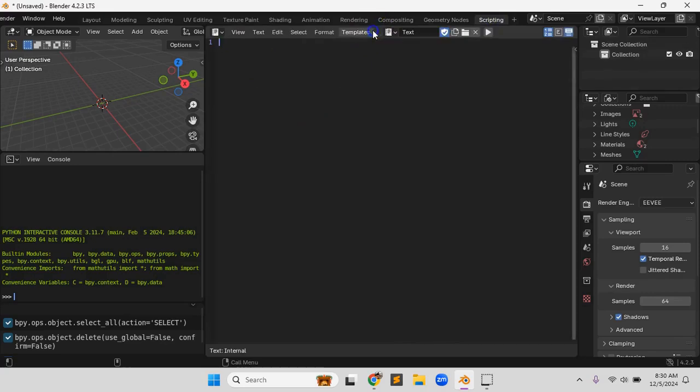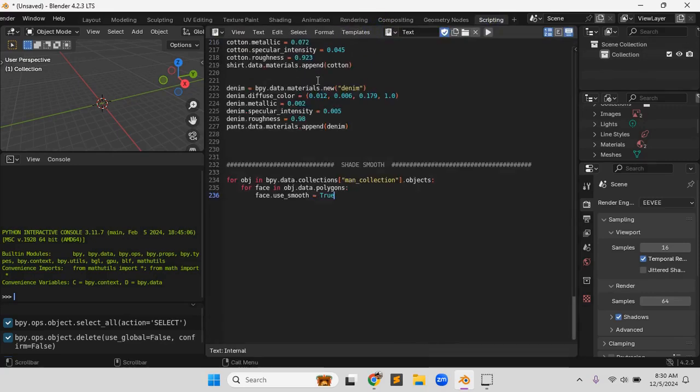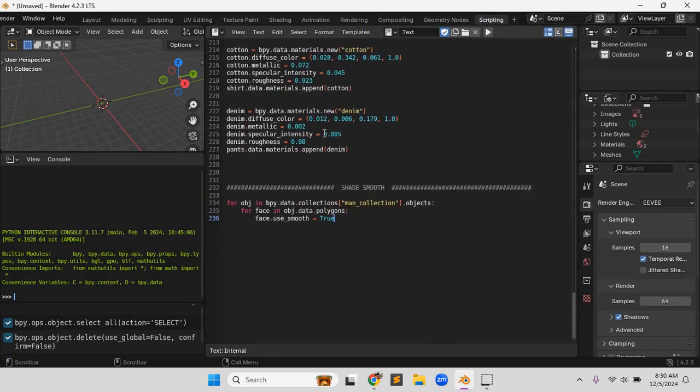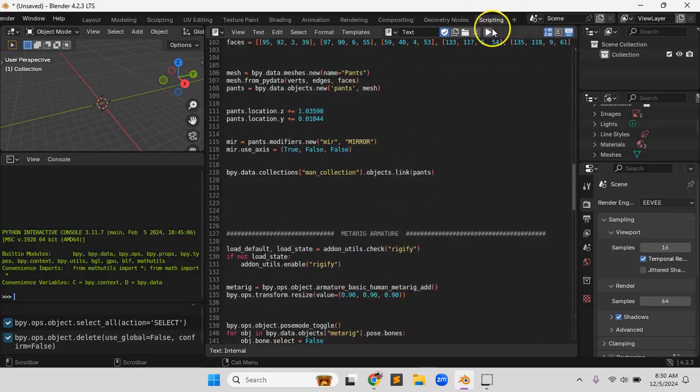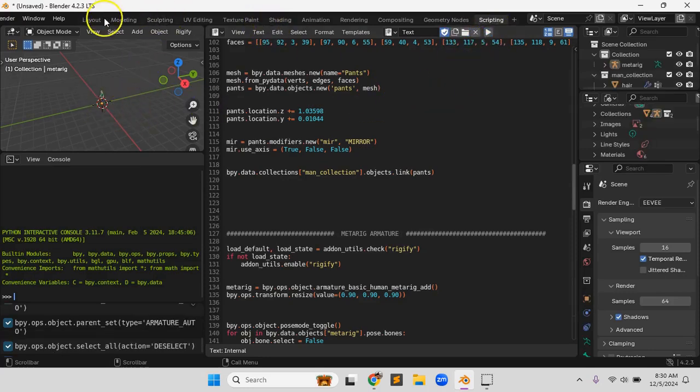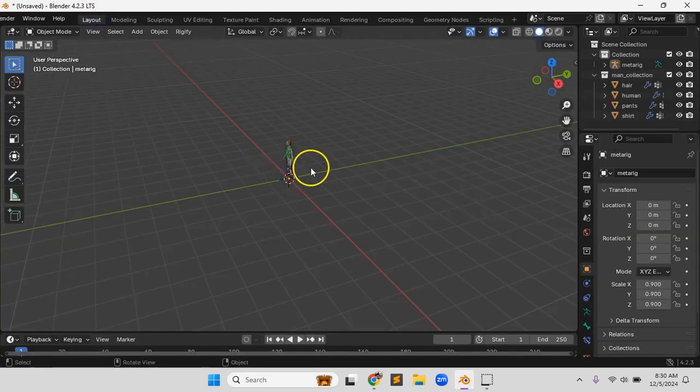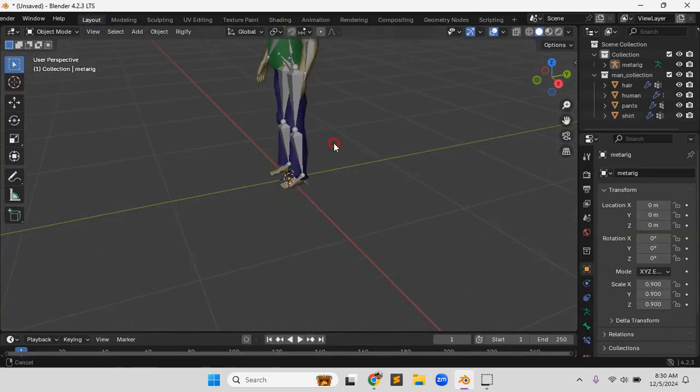And up here at the top, if you don't see it, scroll over to the scripting tab and we can just hit new and paste in that code, copy from GitHub, or download and upload the file. Either way, once the code's in here, just hit the run button and that will create a human shaped character with the right proportions and eventually, once it runs, there we go. And rigging so that it's ready to go.